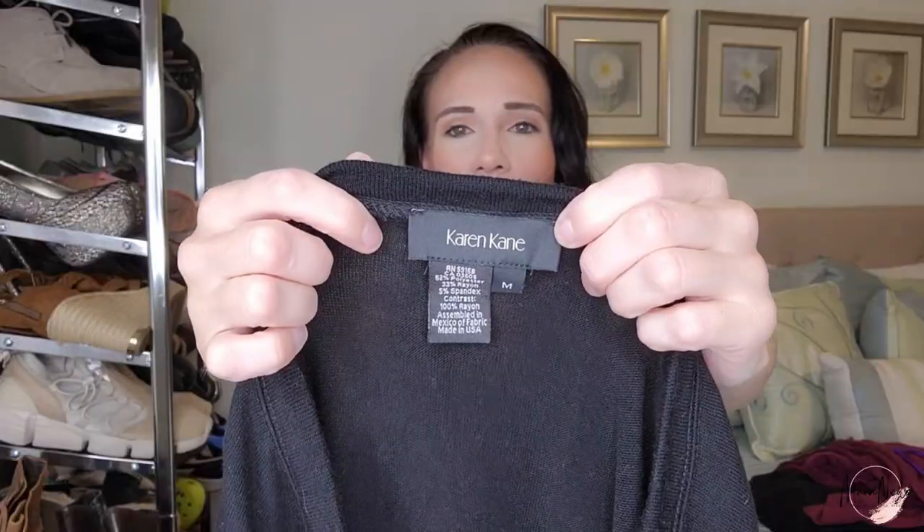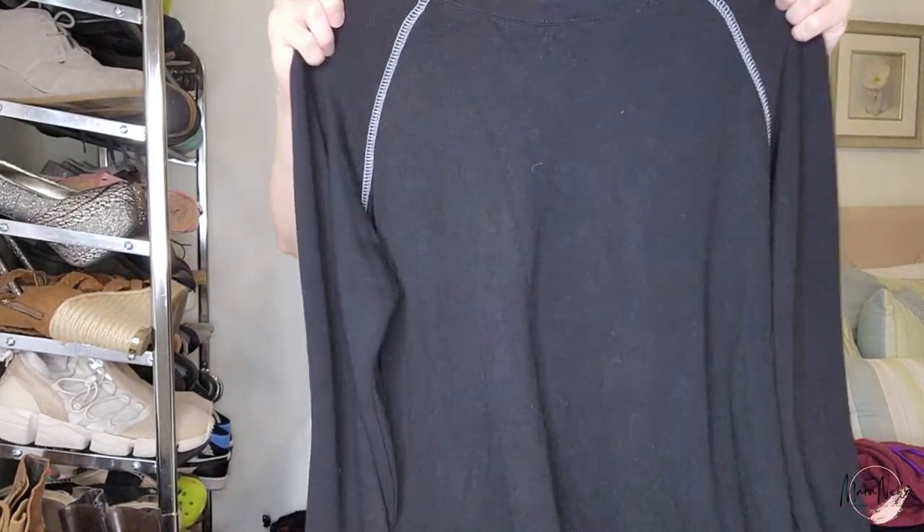Next I have some more clothes — this is Karen Kane, which I believe is sold at Nordstrom. It's a size medium, just a lightweight sweater with a pop-out blouse under it. The only reason I grabbed this is because I've had about three Karen Kane pieces listed and they've all sold really well, so I'm just continuing to experiment with Karen Kane. I won't pick it up at every price point, but this helps me continue on that experimental journey.